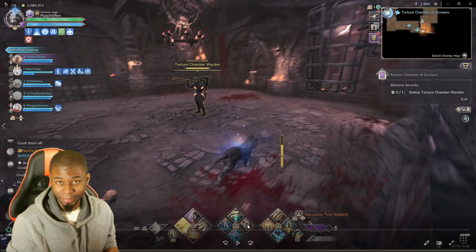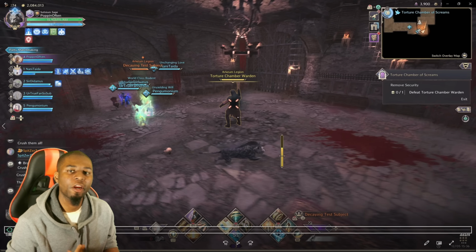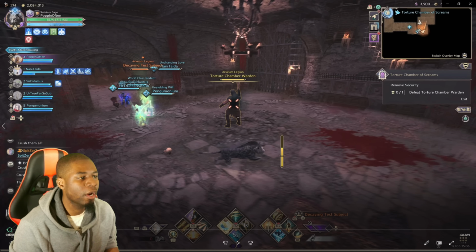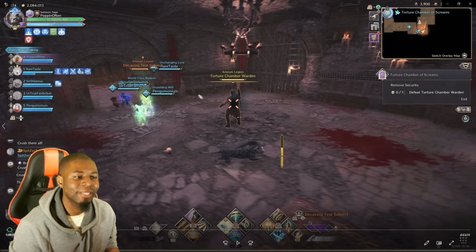Torture Chamber of Screams, the simplified version. The first boss you're going to encounter is going to be the Torture Chamber Warden. Very easy boss, but one thing I want to note is that try not to start the boss as soon as you get in there because the gates will close.